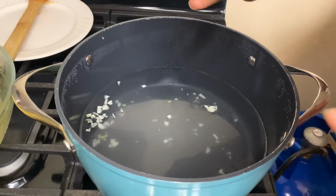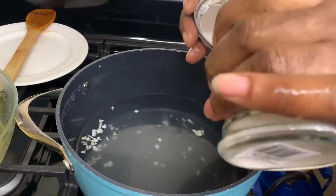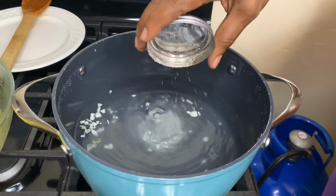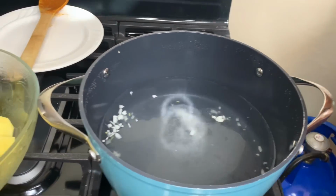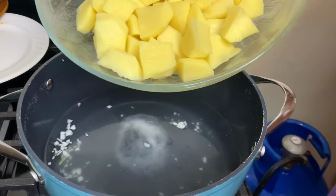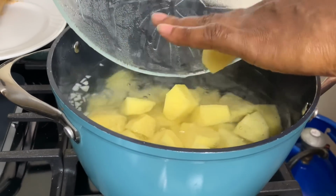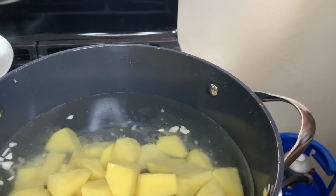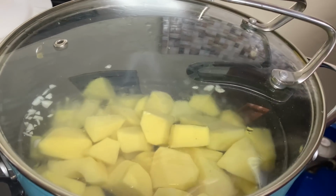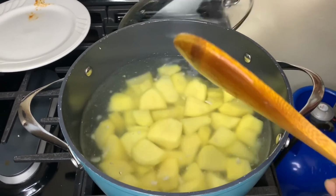Guys, it's some chopped garlic, minced, just to give the potatoes a little extra flavor. Right, I use about a half teaspoon of salt, 2 pounds of potato. I don't want a lot of salt. Right, yes, a little of potatoes just cook. Give it a little stir still, alright? Maybe the potatoes will cook nicely, alright?